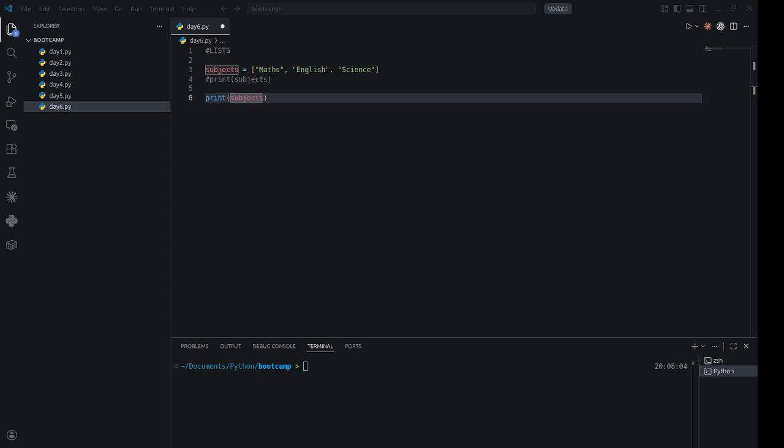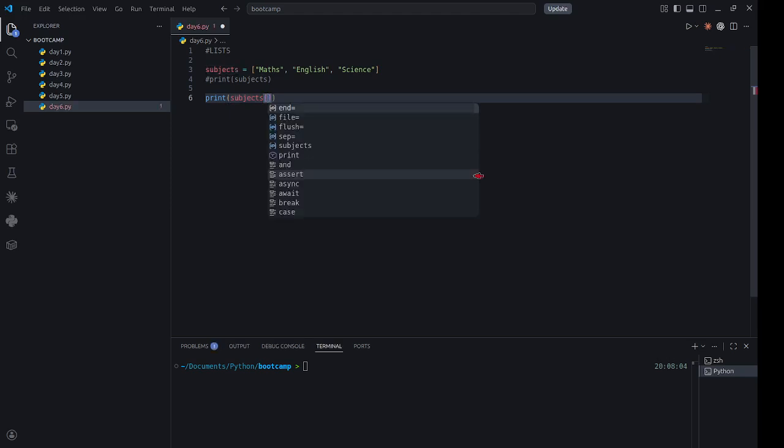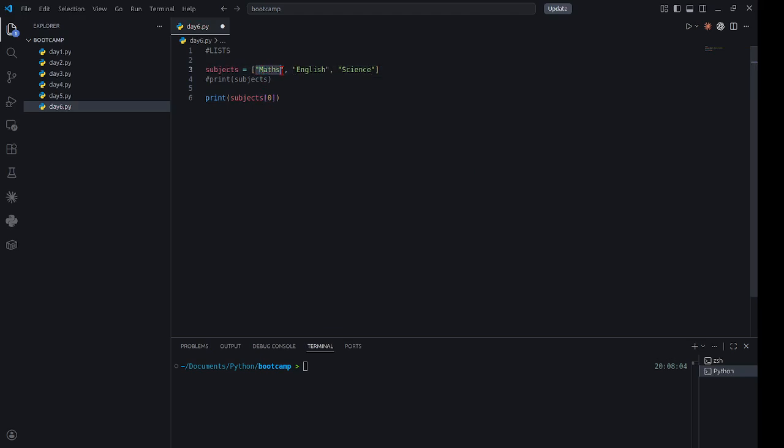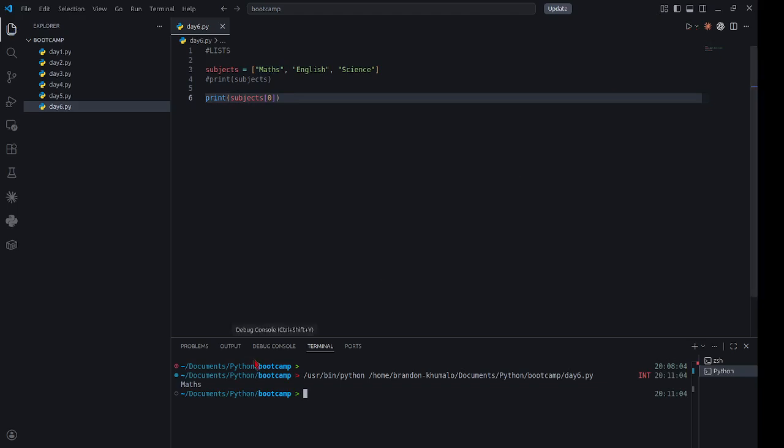Now you see that print subjects, then square brackets with 0. So here we're going to print maths. Okay, let's run and see. That's correct, as you can see on my terminal.